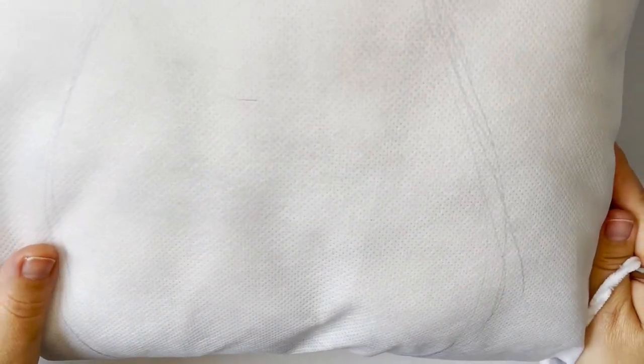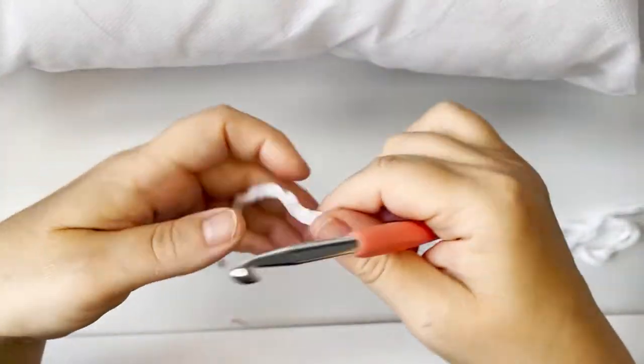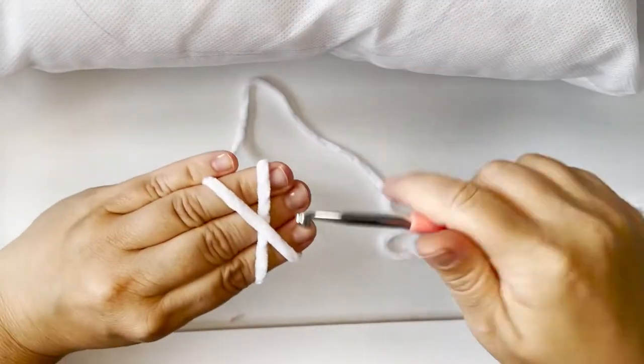I'm starting to make the ears for the bunny. I would like my ears to be really, really huge and floppy, so they will go through all the body. So all the pillow, they will be really massive. So let's get started. I start with a magic ring.